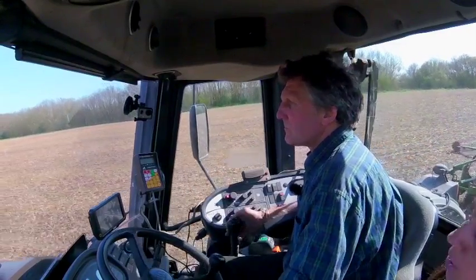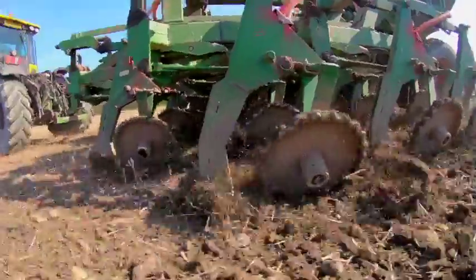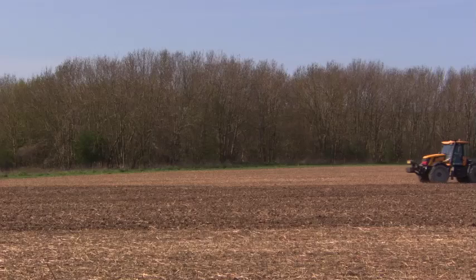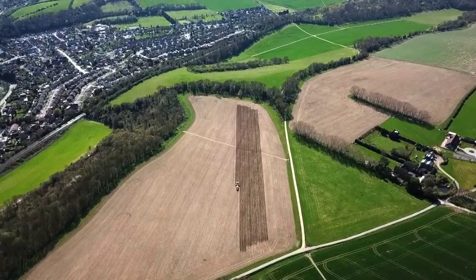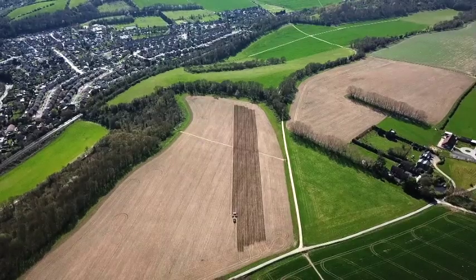He went on a fact-finding trip to America, where he learnt that one of the benefits may be to help reduce carbon in the atmosphere by keeping some of it locked into the soil as organic matter. Oh, it's just quite mind-blowing, to be honest. There was one fact that we heard, which is mind-blowing on its own, and that was that if all the cropland farmers in the US were to increase their soil organic matter by 1%, that would be enough to sequester all the carbon that's been released into the atmosphere since the Industrial Revolution.